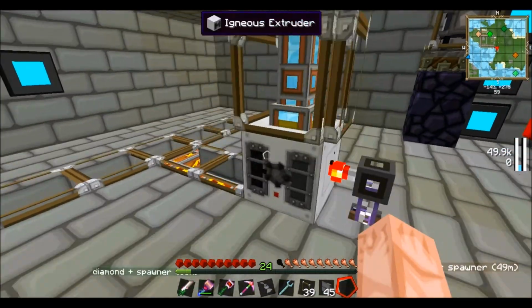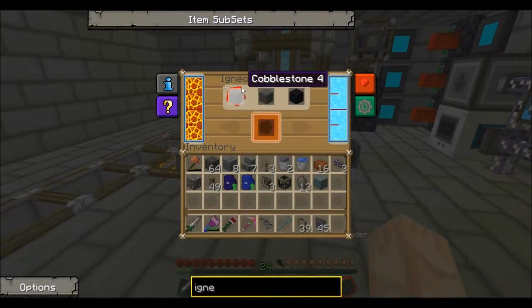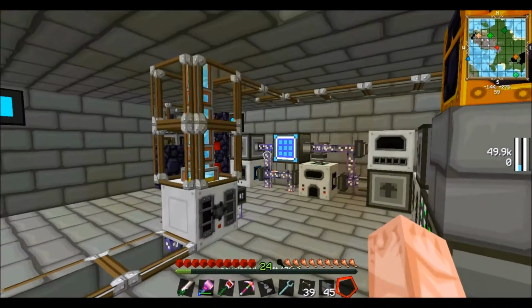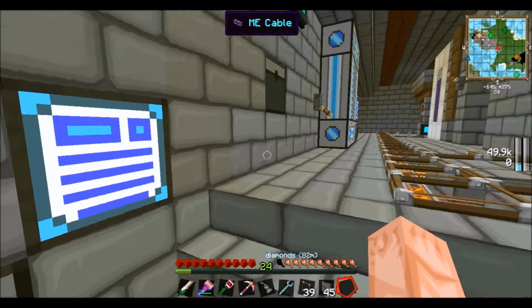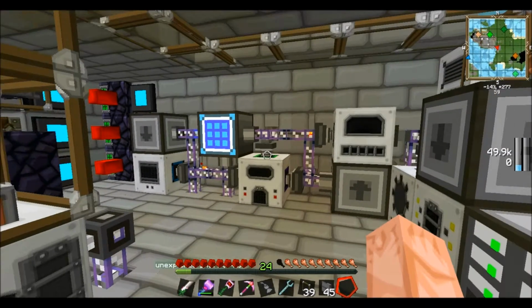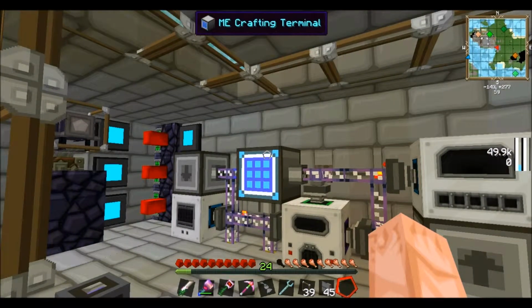So with this induction smelter, I want it to be completely automatic. So I've made myself an igneous extruder, because now whenever I run my quarries and everything, I'm going to be condensing my extra cobblestone into a separate system, I think. And so I can get the advanced stuff with the compressed, I don't know exactly what it's called, but I think I built it.